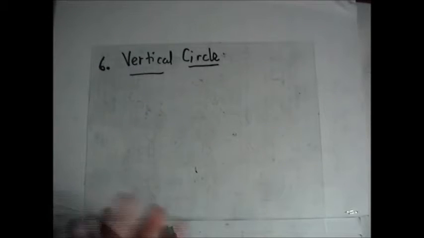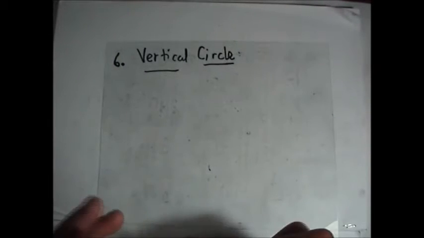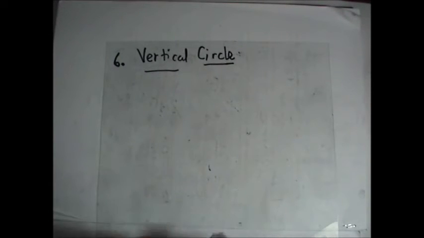Hello mates, in the previous video we were just continuing with the examples, and I said there's an interesting one called the vertical circle situation, and I wanted it to be a video on its own because it seems like a section on its own. The vertical circle has considerations that are very important. So let's explain the situation.